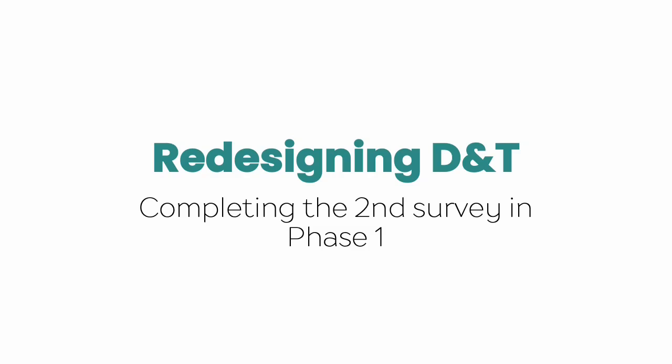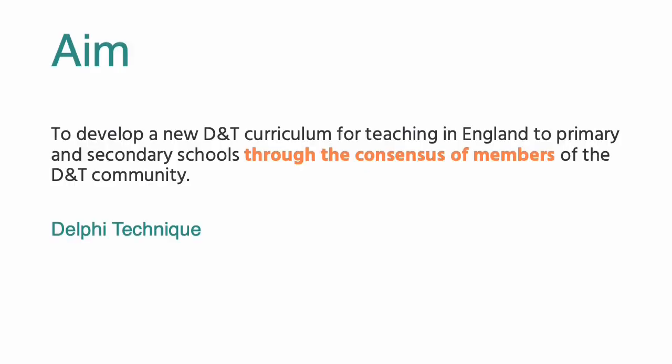I thought it might be useful because I've had a couple of people query who've received a link to our second survey about what we are actually asking them to do. And I thought it's really difficult to explain in writing, so I thought I'd do a little video to explain that. But first, I'm just going to give you an overview of what we're trying to do in the whole project, not in this survey. This survey is only part of it.